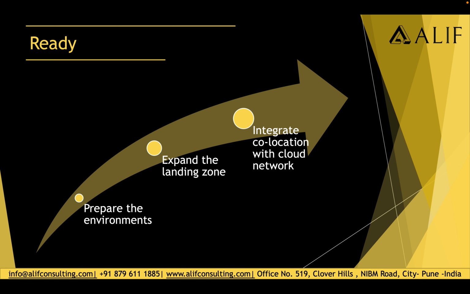So first of all, you are going to prepare your environment. Preparing an environment with whatever the requirement, like you need a virtual network, you need a VPN gateway, you need a firewall, you need network appliances, you need to put in place an application gateway, you need a load balancer. All of those things are going to be part of preparing the environment. Here you are going to select the regions in which you want to deploy.